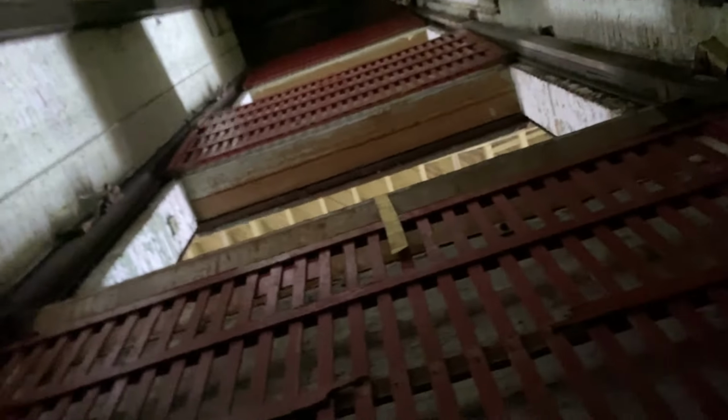What I'm hoping to do is use existing conduit. And it looks like we have it. Yes, that is great. Maybe you can see it, you see that conduit running up right there. So that goes from the ground floor all the way to the motor up there. I bet it's full of copper wire. And if it is, it's from the early 1900s.